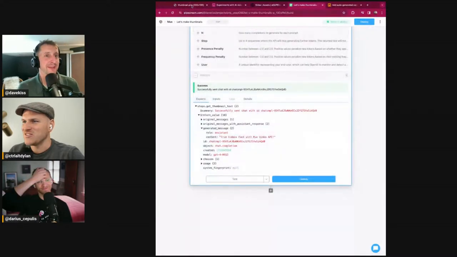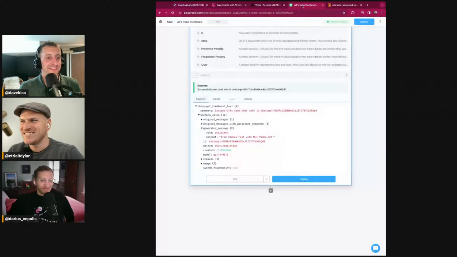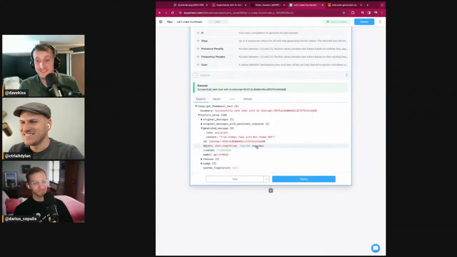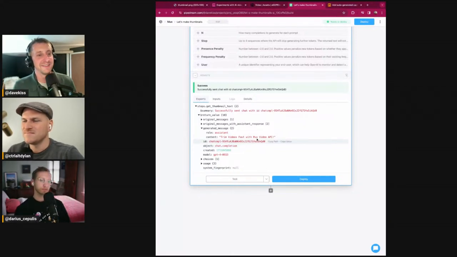Trim video is fast with Mux API. Amazing. Okay. Look, that's succinct and it's to the point. Out of what I would imagine this thing could write, that's not the worst thing that I wouldn't want to appear in a thumbnail. My other asterisk is, I don't think I would publish a thumbnail right now that's auto-generated, but I would like to get a sprite sheet of some kind and be able to review all the different options that are available. Like what if this thing made 10 or 20 or something like that? And there could be something good in there. So anyway, I'm going to stick with this one. I like that: trim videos fast with Mux API.